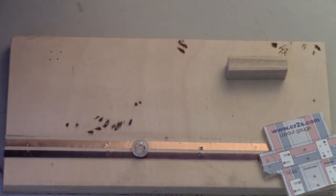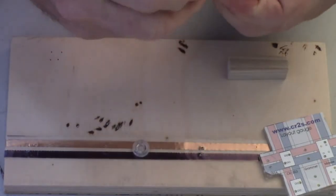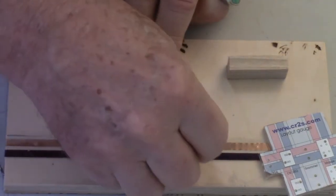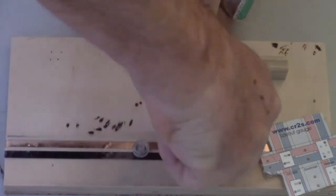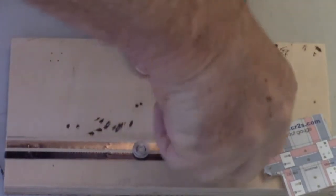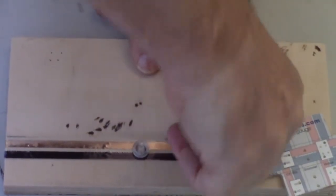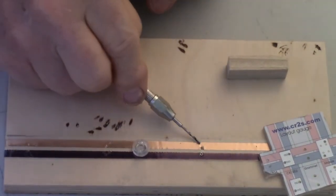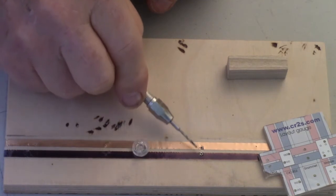Grab a second micro jack. Yeah, this one didn't get quite down far enough. And there you have the two micro jacks, or the pins, that are in here.